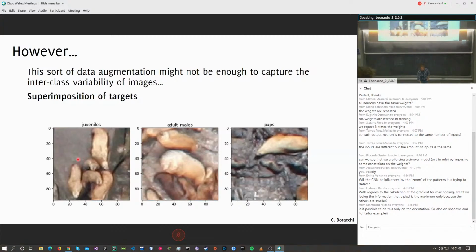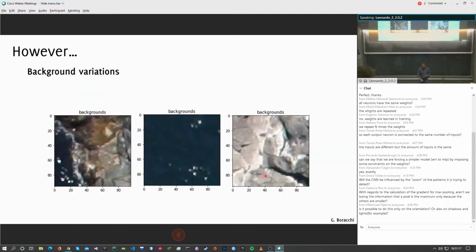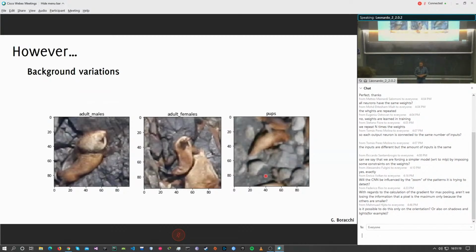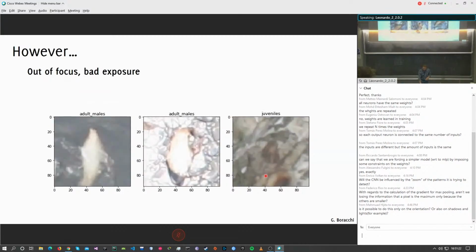So if all your images are like this, you are not providing much variability in the background over the very same image. Okay? So the superimposition, the change of background, and the variation in the background, or autofocus or bad exposure might also be present.